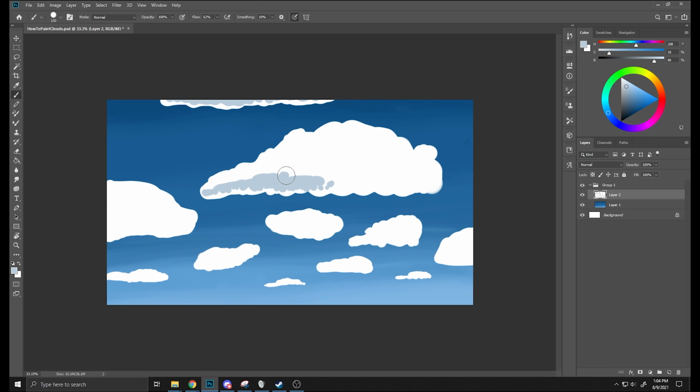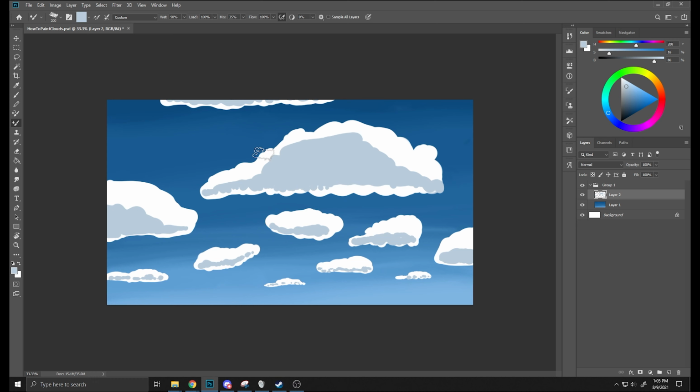Usually it's a little further down to the horizon line as well, and then anything towards the top of the image will be a little larger as those clouds are closer to us. Now from here, I've switched to a darker color to fill in some of the shadows in the clouds. Clouds are full of water vapor and dust particles. That's what makes them up. And so we're going to emulate some of the volumetrics of light going through those clouds by switching to a darker color and filling in towards the bottom of the clouds.